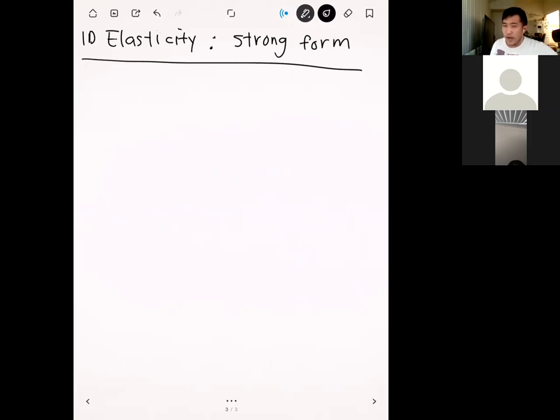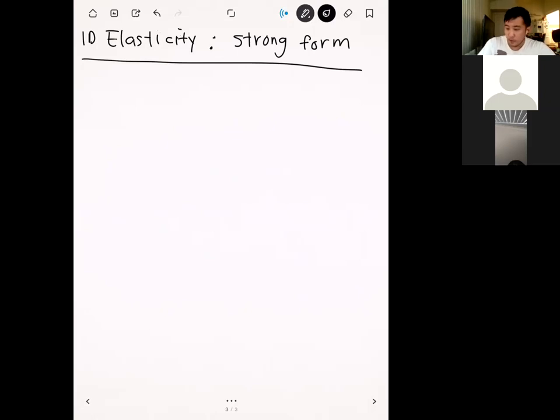For every boundary value problem, we can represent it in two different ways. So we're going to go over the strong form, because the strong form is more traditional, it's usually presented in other textbooks and other classes. But then later on, we're going to cover what's called the weak form. And the weak form is actually going to form the basis for our finite element solutions. So let's start with the strong form first.